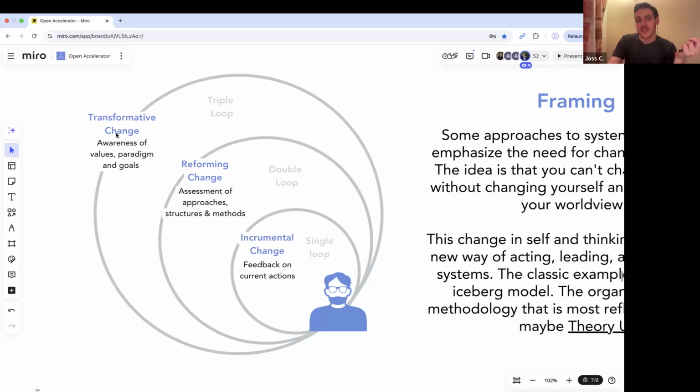So the idea is that here we're saying, okay, we need to change this up here if we're going to change stuff down here and down here. It's like the iceberg model. We'll look at that in a minute. So this is often how systems thinking approaches the nature of transformation and the need for change, that we really need to change these macro paradigms and so forth that will change other things.